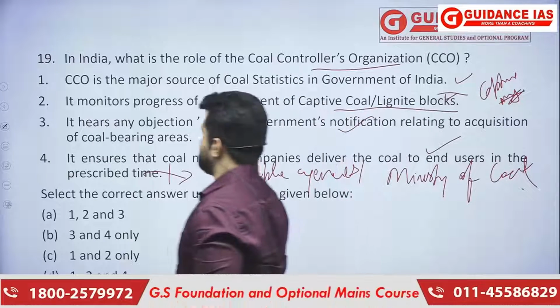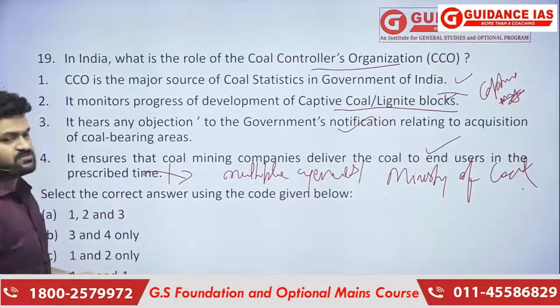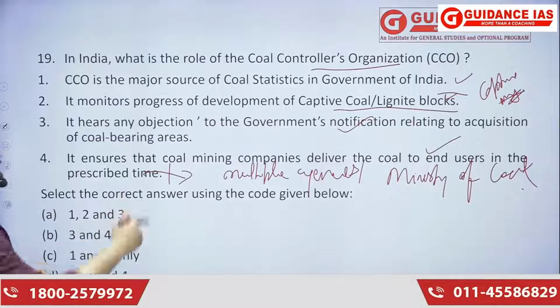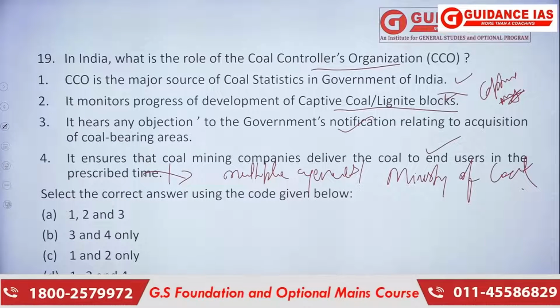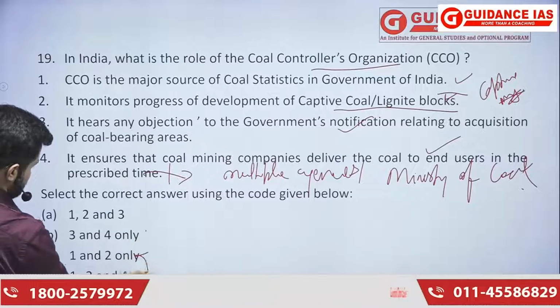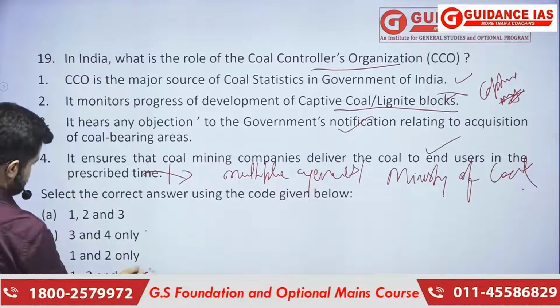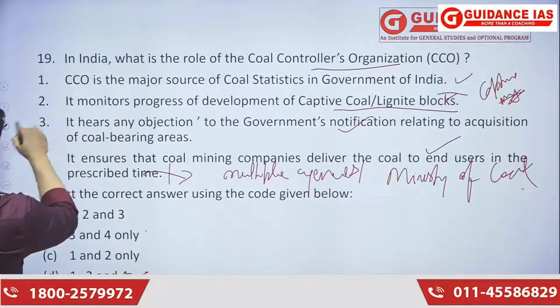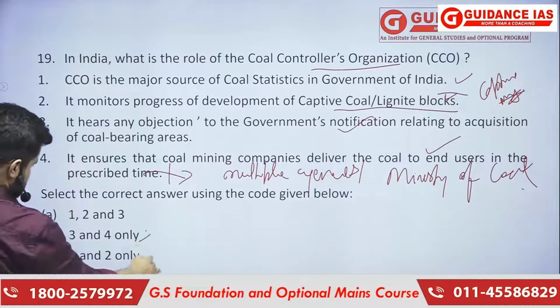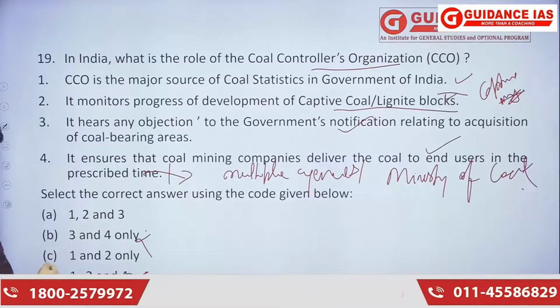This is not done by coal controller organization alone. That is actually not the mandate of coal controller organization. So eliminate option 4, and you are left with option A and option C.